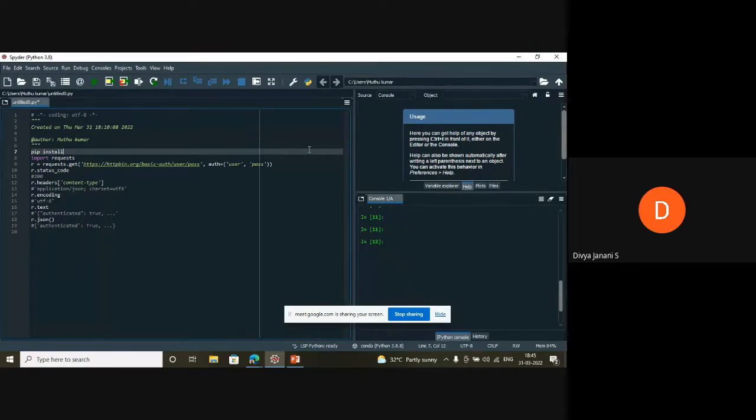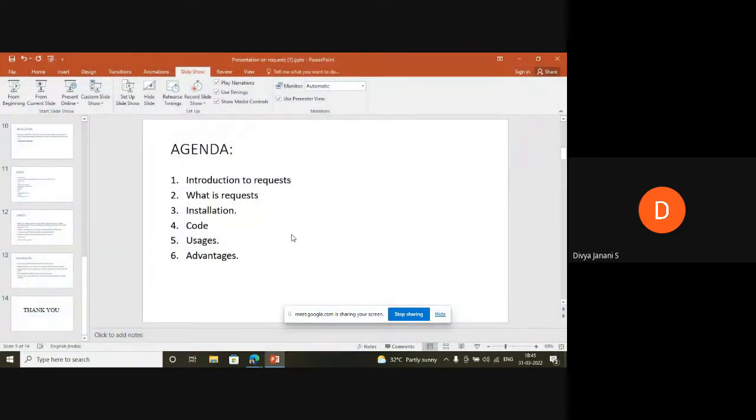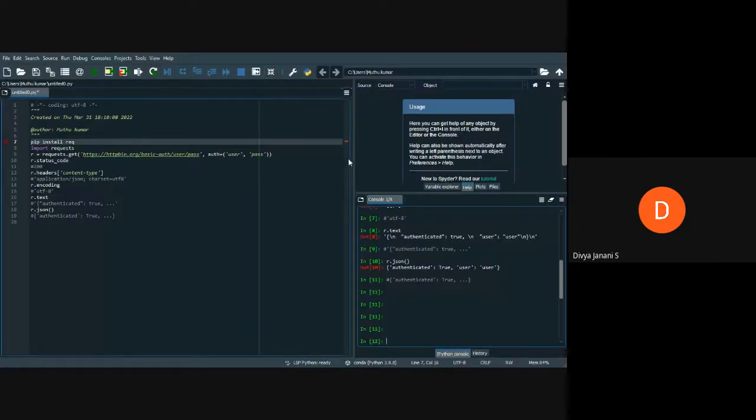pip install requests. Ma'am, can you zoom in, please? Yeah, sure. I'm using Control plus scroll up, but it is not working yet.